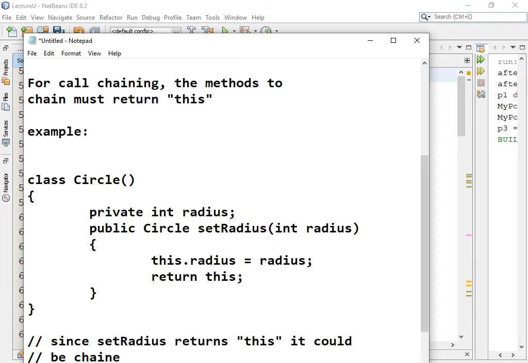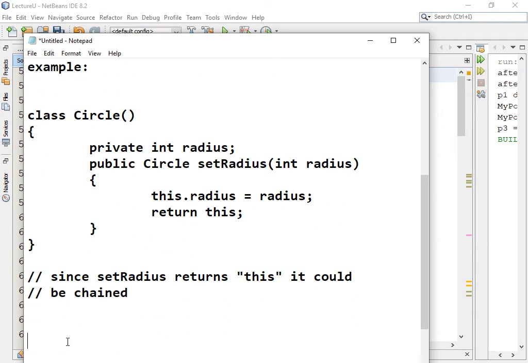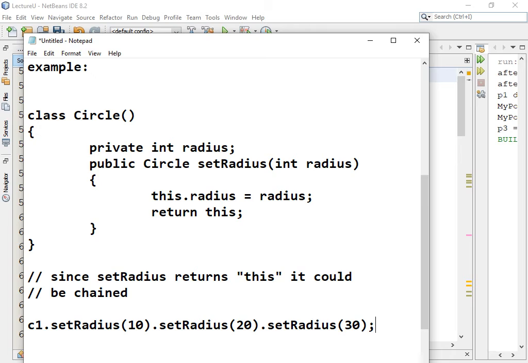Now since it's the only method in here, there's nothing to chain it to except itself, right? c1.setRadius(10).setRadius(20). This is silly, right? By the time it was done, the radius would equal 30. Now that's dumb, right? It's just that I only had one method, so that's why I did that.